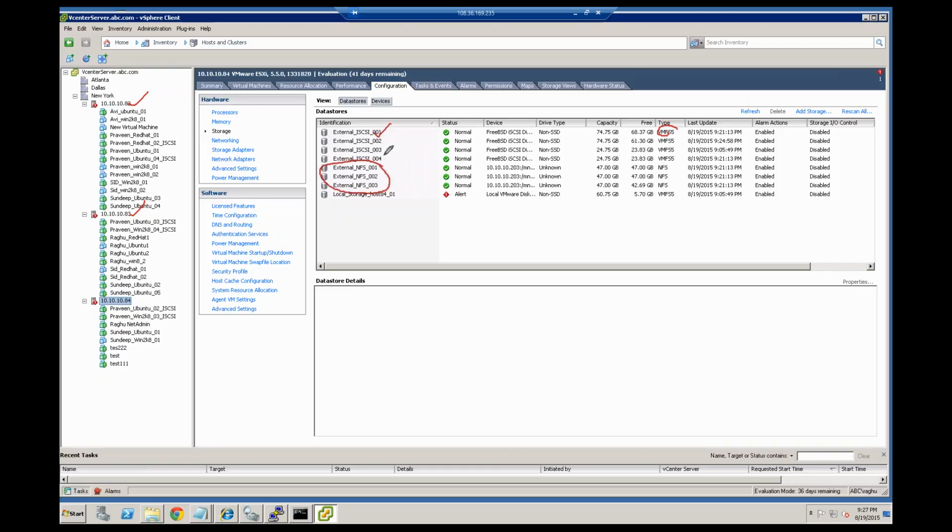VMware uses this technology called the VMFS file system. Yesterday I talked about the VMFS file system. The first point about VMFS is that it is a clustered file system. I don't know whether I mentioned that word yesterday in the class. You know many file systems: NTFS, FAT, EXT.